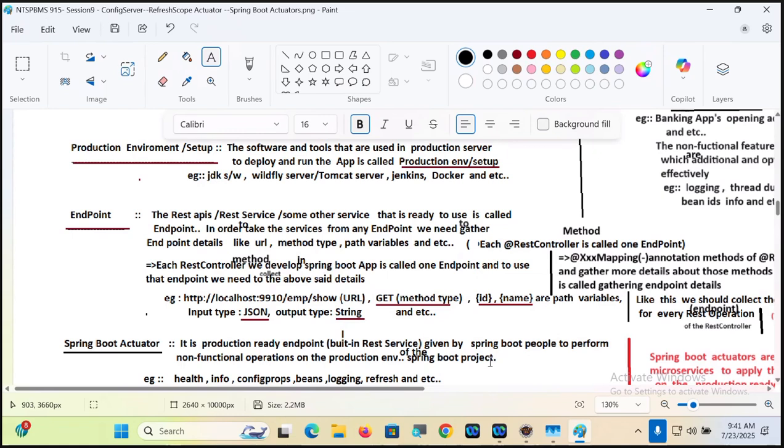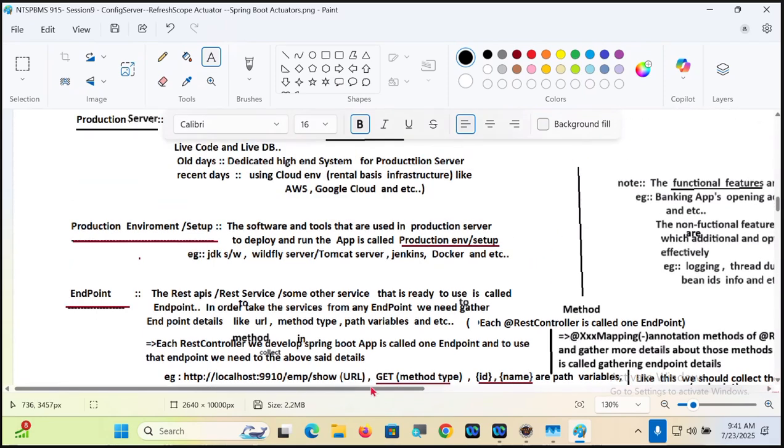Non-functional feature. They don't deal with the main operations of the project. They always deal with the non-functional features of the project. Are you getting my point? It is a production-ready endpoint given by the Spring Boot people to perform non-functional operations of the production environment of the Spring Boot project.